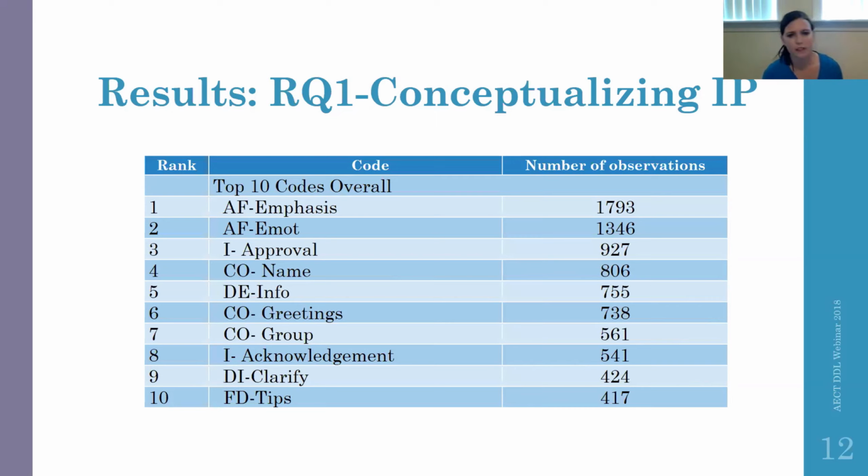But it's interesting to think about how the different codes were used, because a closer look at the actual category shows that possibly differing weight should be used whenever we consider these codes. So at the top of the list is emphasis. This is basically if an instructor goes through and highlights something or bolds a text, that can be done pretty easily. But compare that to clarifying something or explaining something in more detail, a teaching presence indicator, that takes a little bit more effort. So that's just something to keep in mind, that some are more easily applied and take less effort than others, but yet both are important in establishing that presence that the instructor is creating in an online course.